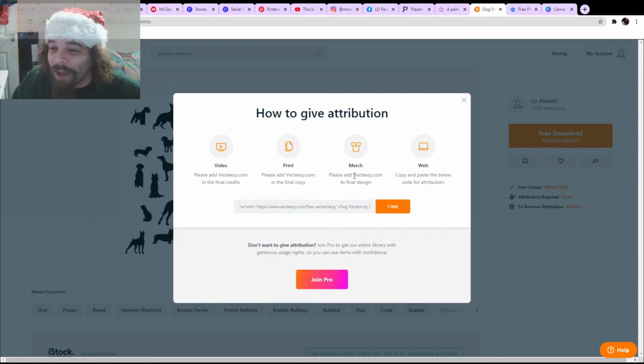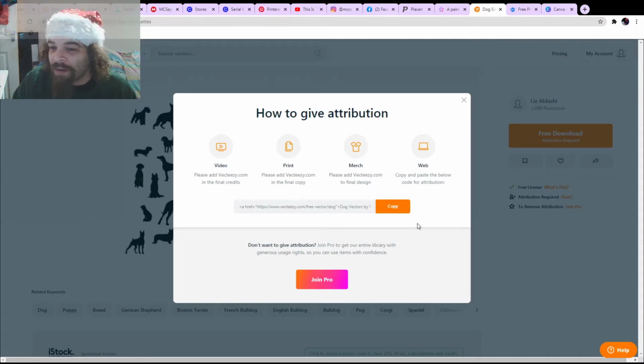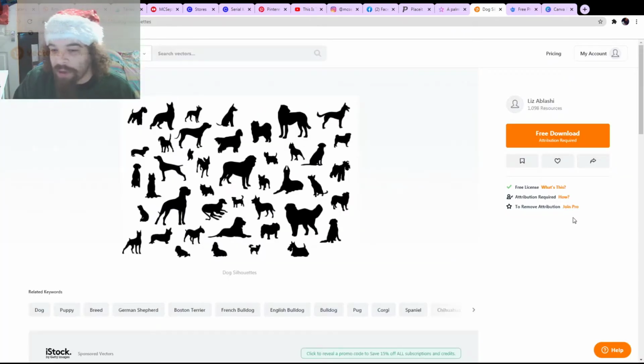Yeah. So if you're working with RedBubble, it's not so bad, because what you can do on RedBubble is take that Vecteezy and put it at the top of the picture and move this picture to the top of the t-shirt, and that bit will be outside the box, and then I followed their instructions on how to attribute them correctly. But you can't do that all the time, so I like to take this big bit here and just add that to the bottom of the description. Then they're properly attributed. They've got a direct link to it if anybody wants to go and find it.